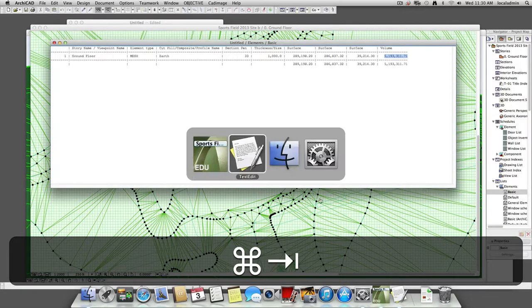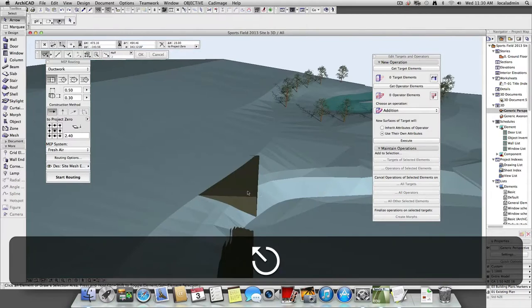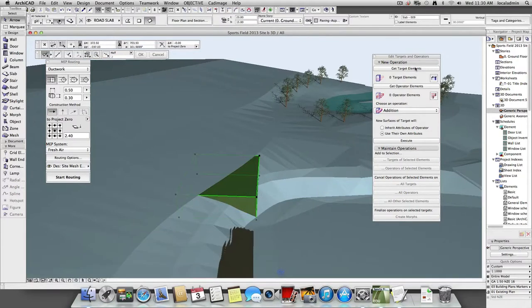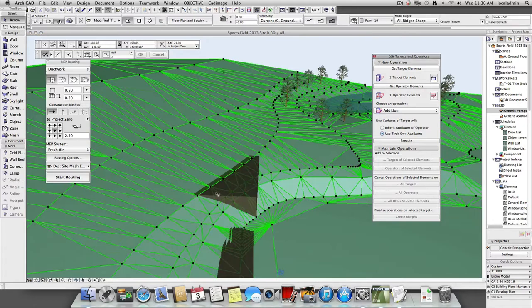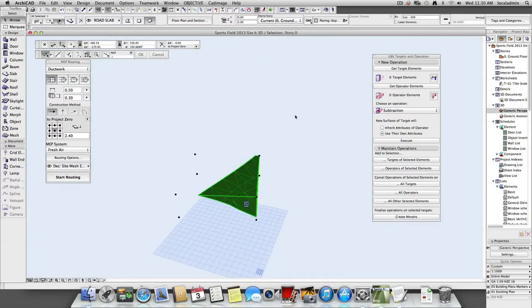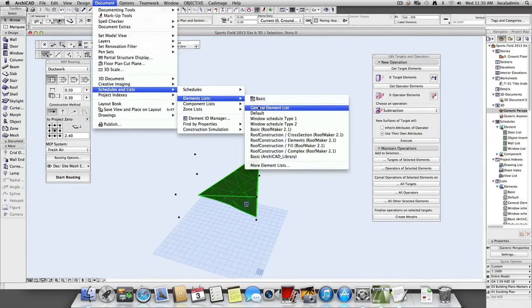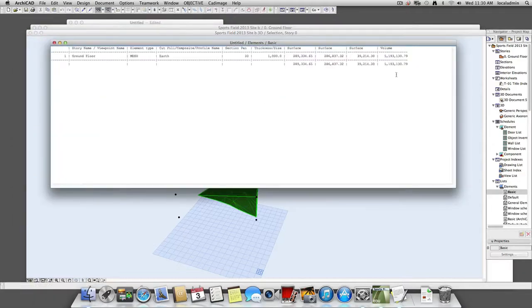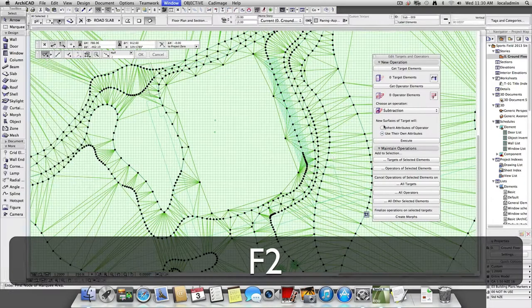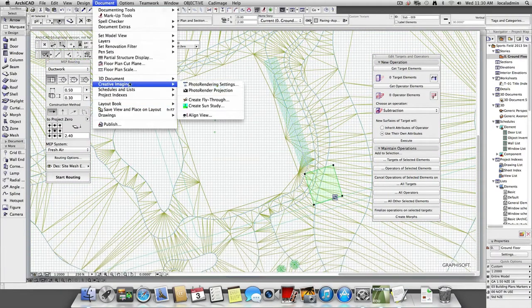Alternatively, so if I go undo here a few times, alternatively I could do, that's the target, that's the operator, with a subtraction, and then I end up with just this little piece. And so then I could say, well, what's the volume of that? Again, it's probably going to... Oh, no, it did work this time. No, it hasn't. I don't know why, but for some reason it doesn't work from the 3D view.